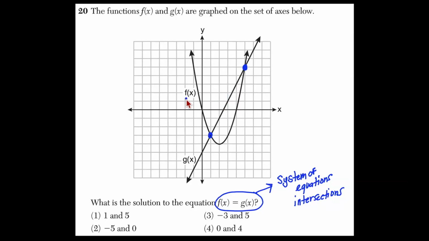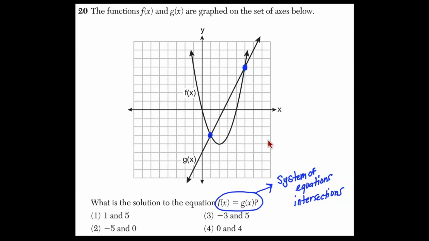Now, what we'll notice is that with a system of equations, if it was a linear system, I would only have either one solution, no solution, or infinite solutions, but it changes a little bit depending on what kind of system you have. So it is possible in this case to have two solutions when I have a linear function and a quadratic function that are intersecting. Now, I've got to figure out what numbers I want from these points.